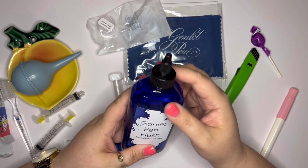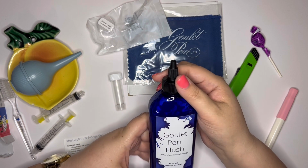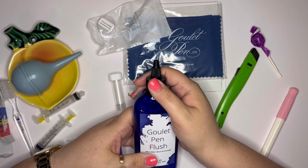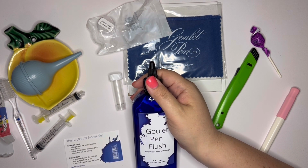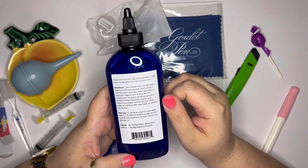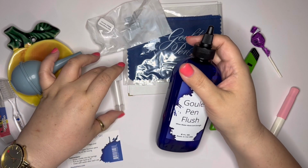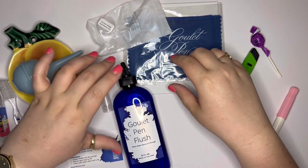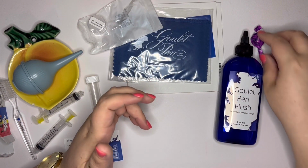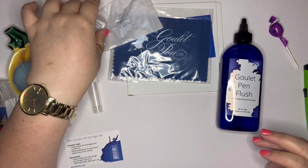So, I have successfully cleaned my pens for a long time with just water, just tap water. Don't tell the fountain pen authorities. And we do have hard water, but I just use water. But sometimes the ink is stubborn, and I think that this is going to be helpful for those specific times, when you've got certain colors that are harder to wash out and things like that. So I am glad to have this. I have put it in my cart on the Goulet website and then just been like, I don't really need it, so just have never bought it.